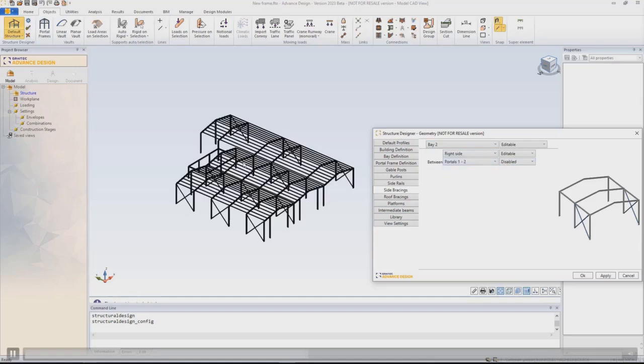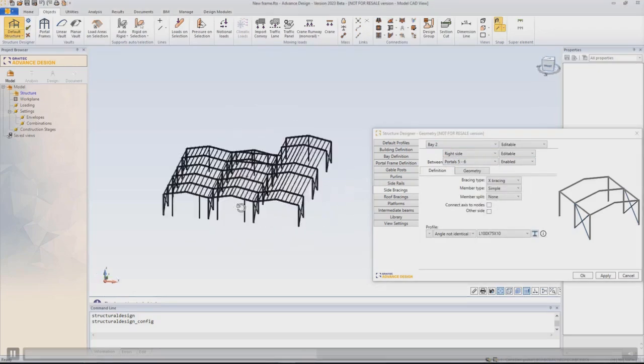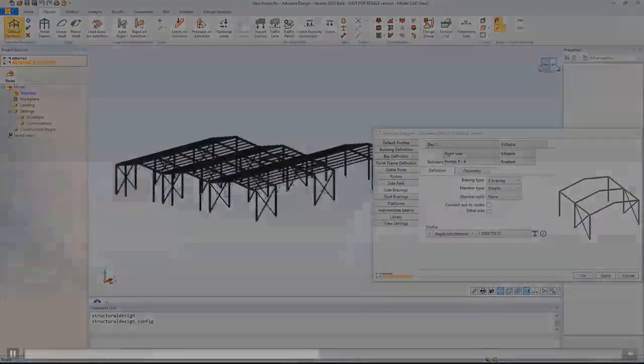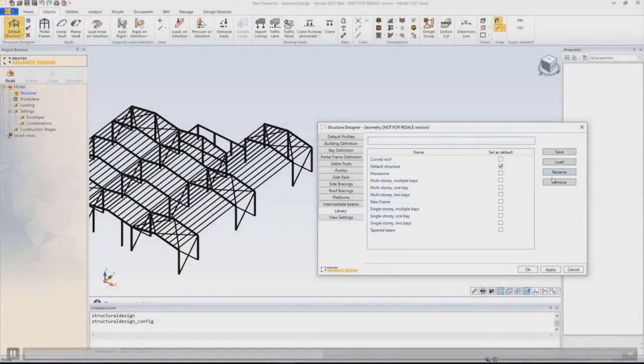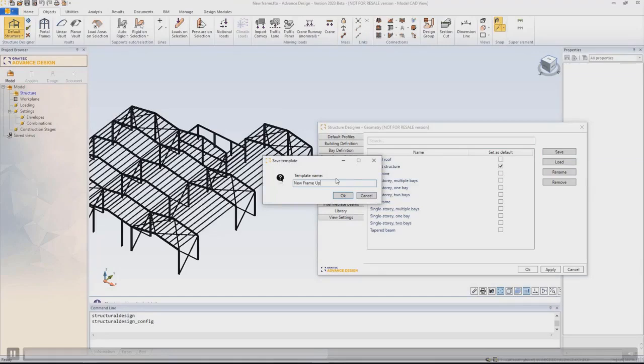So we are doing a few changes. We are adding some intermediary bracing inside the structure, and it is the same workflow as in advanced steel. The level of details from the engineering point of view is okay. These changes can be saved in advanced design, in the structure designer module under advanced design. And we have the new frame.